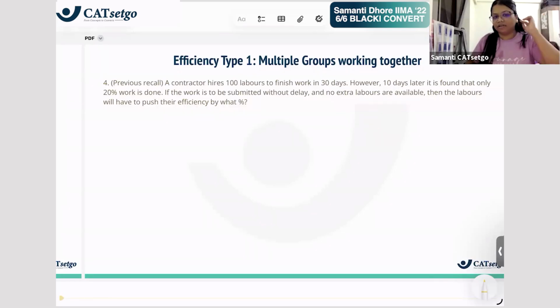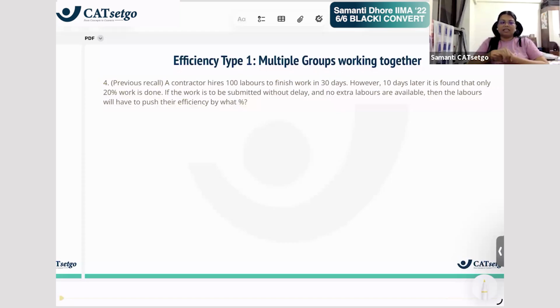This is very, very important, right? Every time what we do is we find the group work by first group, second group, we equate them, we find efficiency की values fix करके we find total work, and then we solve our question. ठीक है, तो the same thing we are going to repeat, but अभी आगे ये अलग-अलग scenarios में मैंने तुम्हें बताया. अभी एक थोड़ा सा different dimension है.